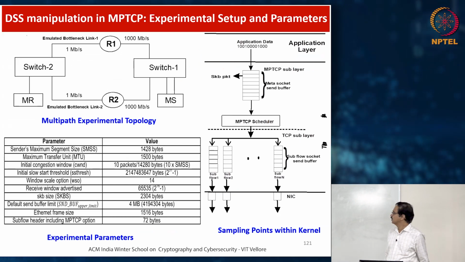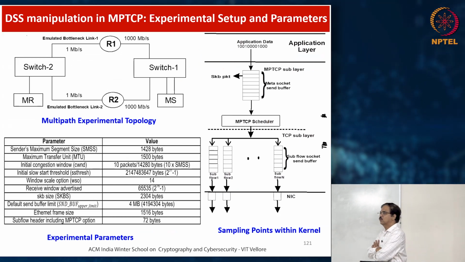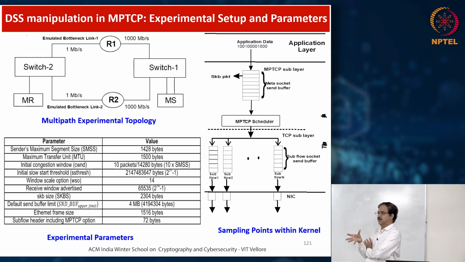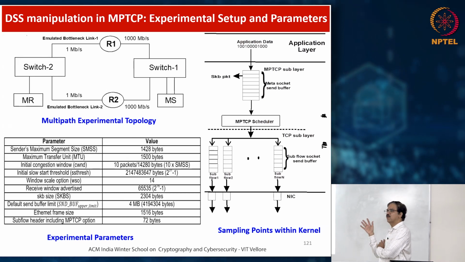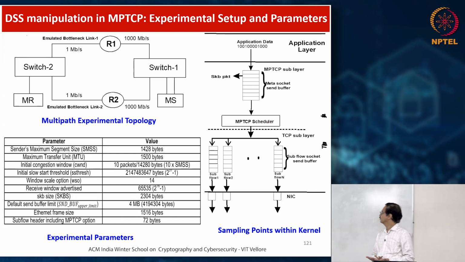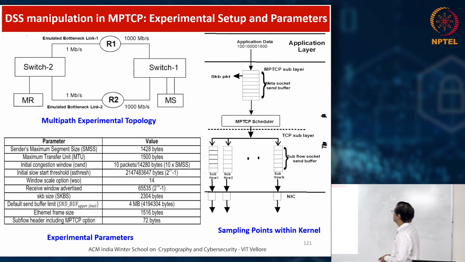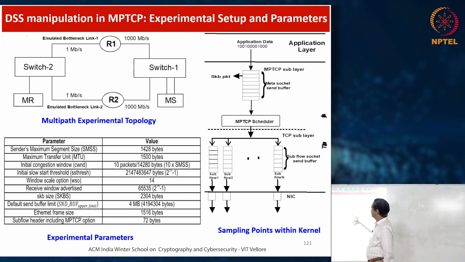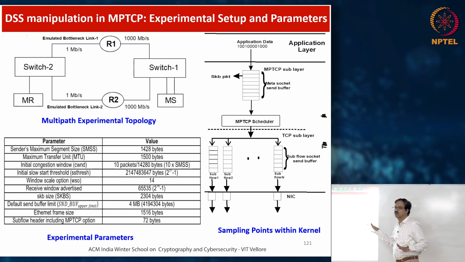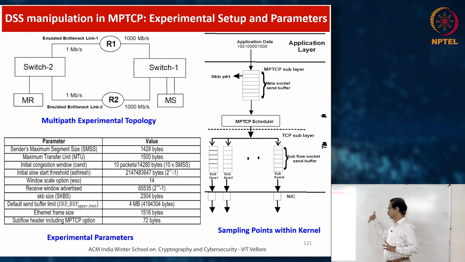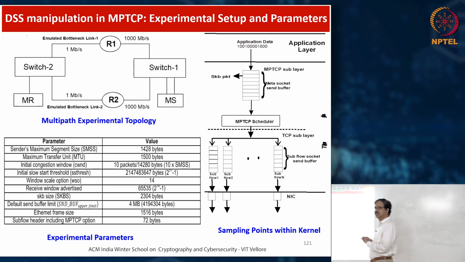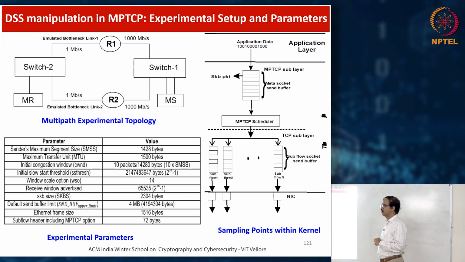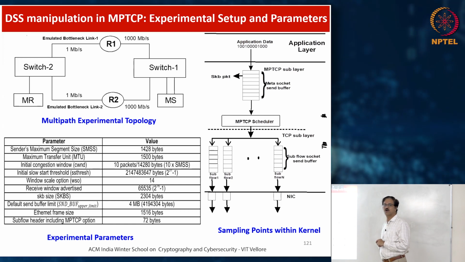dangerous traffic pattern. One point you need to remember is that MPTCP is implemented as part of the kernel. So in order to do any of this experiment, one has to modify the Linux kernel, create a new kernel, and then do that. This is the multipath topology we created. This whole work is published in Elsevier Computers and Security, which is a journal with a 5+ impact factor. So you can read the complete details there: how the experiment was done, what our observations were, and how we did the measurements.